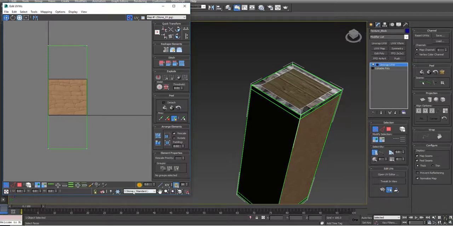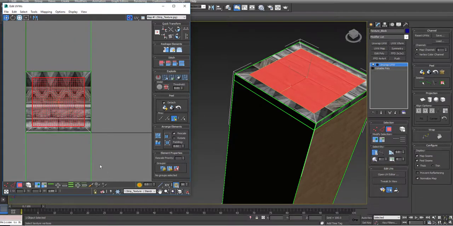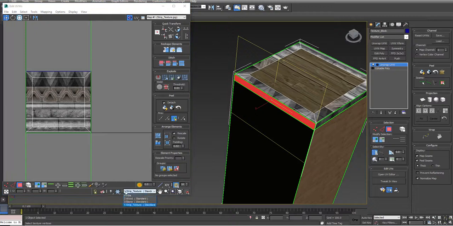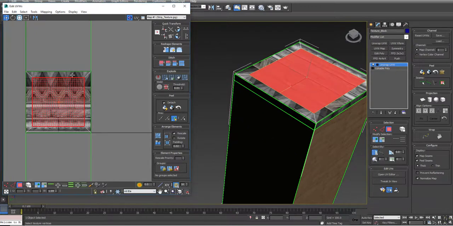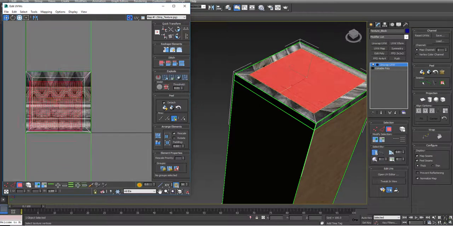Now anywhere you see a green line on the model means that that is a break where polygons are not connected inside a UV space. So if I wanted to go and select the wood on the top and move that, even though I'm set down to the strip texture down here, you could see I'm still able to just select anything I want. So if I go up to all IDs, you could see I could select it. And if I go to move it, you see that's going to move the trim texture as well.